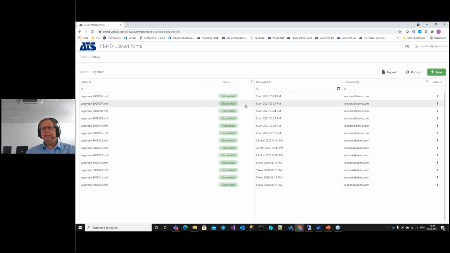Oh, that was fast. Datasmith batch picks it up, and any vendor can see here if the files have been properly processed, and which files have been uploaded.